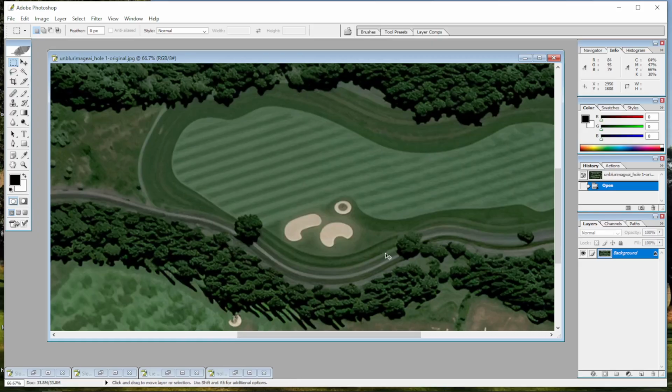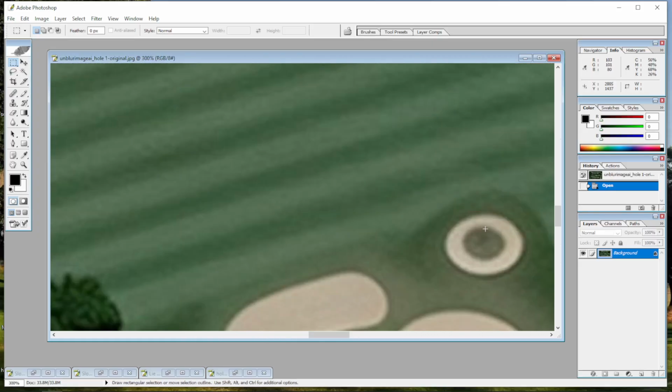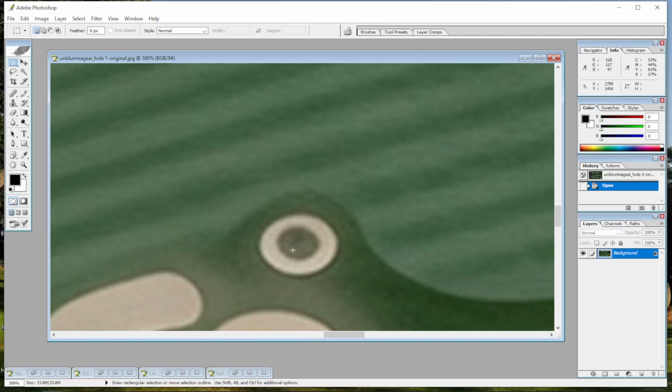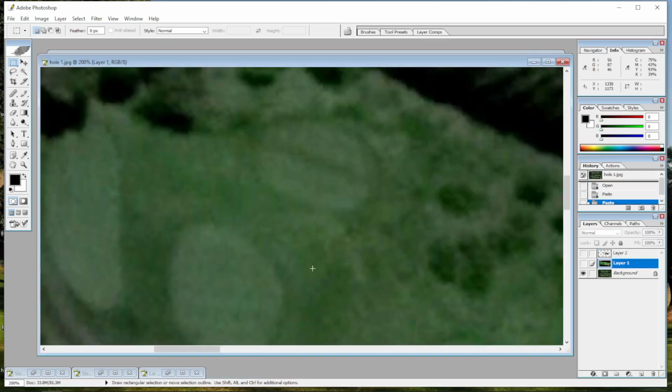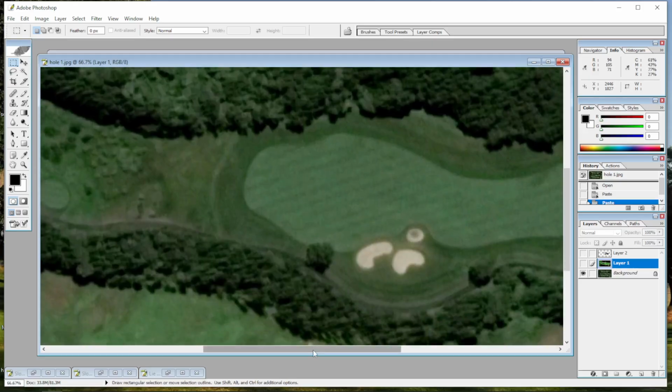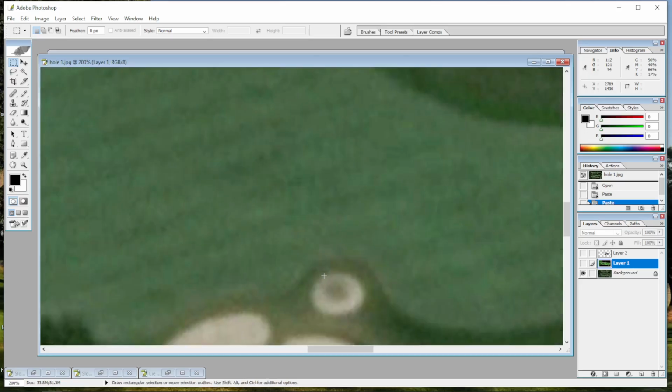So now I'm looking at this, it draws my attention. There's a sand bunker and there's what looks like the AI generated as rough. I don't know what this is. So let's take a look at this. So now this is back to our original image. Okay, so the original image has this darker spot inside the sand.